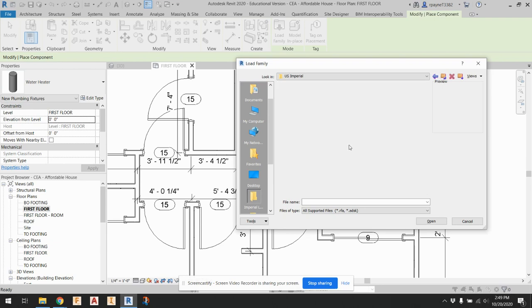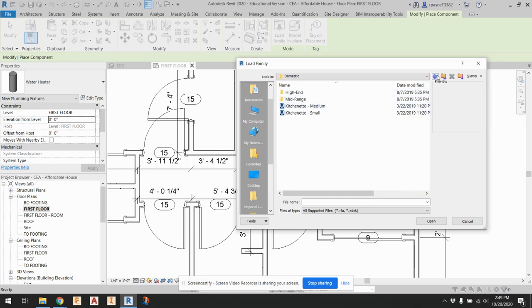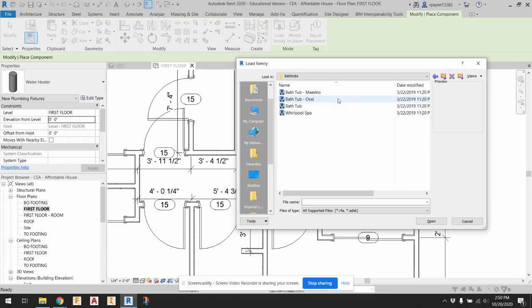Let's try specialty equipment, domestic. This is mostly kitchen stuff. Trying to remember where this stuff is. Let's try one more time. So let's go back to plumbing. Let's see, casework, columns, conduit, electrical, mass, mechanical, profile, railing, site. Yeah, plumbing. Let's try MEP, fixtures, bathtubs. There we go.